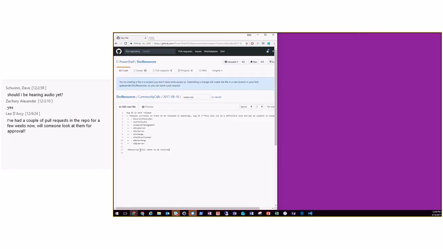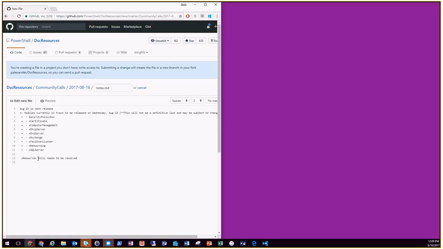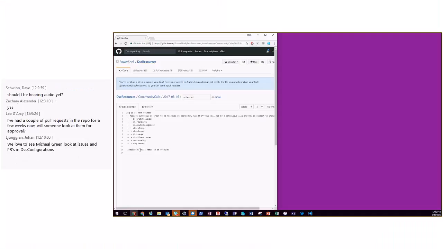Leo, what repo are you contributing to? It's the DSC Resources root level. One of the pull requests is to fix one of the issues in the issue log around the naming convention for the community calls, and the other was a couple of spelling mistakes in some of the top level files. Okay, great. Very minor stuff. Yeah, I'll take a look at them. Thank you. Unfortunately, I'm not a maintainer on every branch, so I did ping Michael last Friday, Johan, and he said he would take a look at it. So I'll follow up with him.